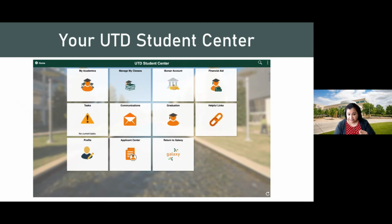Now, there's a lot of tiles on there. There's a lot of information. I'm not going to cover all of them, but I invite you to just click through them. It doesn't hurt anything. Click on each one and see what type of information you see. Just be familiar with where they are, so that in case you need it, you can jump back in and say, oh yeah, I remember seeing it under this tile. All right. Now, I do want to mention two specific tiles because they are particularly important in the registration process. So let's look at tile number 1, which is on the next slide.